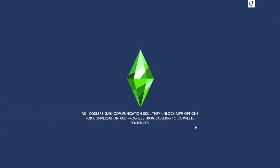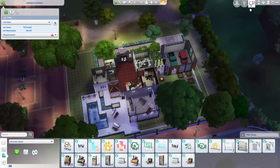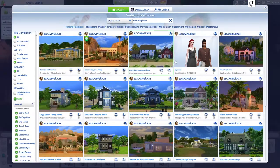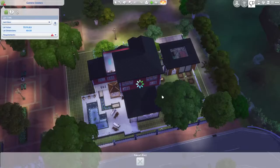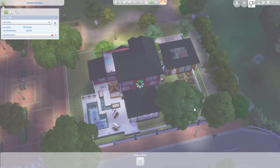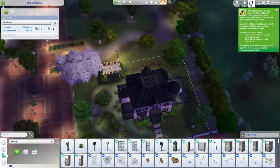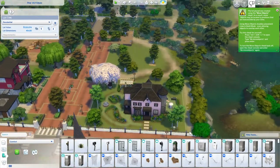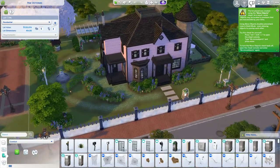We're going to go over here to this one, I think. So I have those, and I wish I had a face cam so I could show you. But then I also have the half timber sticker, which was fun to put together. Wait, do I like this lot? Maybe I don't like this lot. So notice I had the same house on twice, and usually that means I had to change what lot it was on, because one of them is dumb. Oh, this isn't too bad. Okay, that's fine. We can stay here.